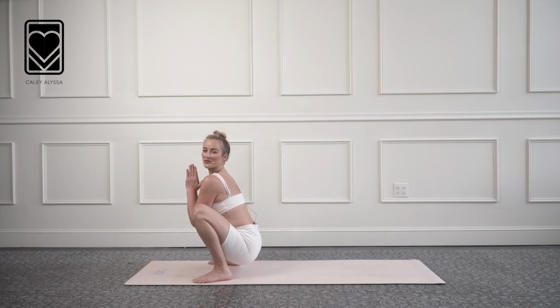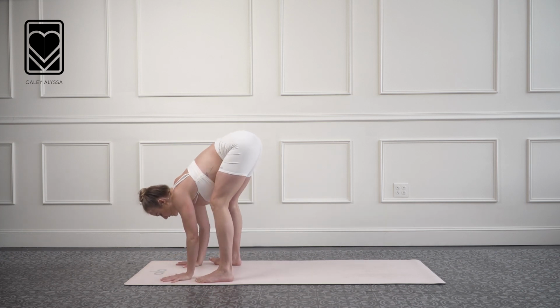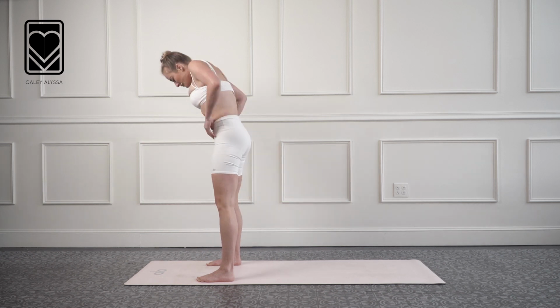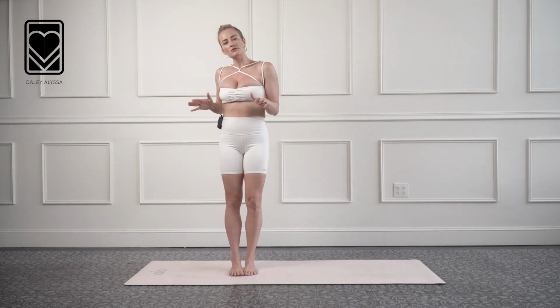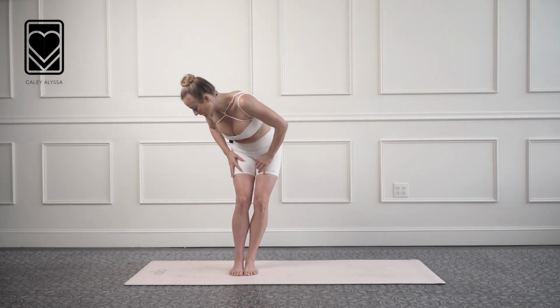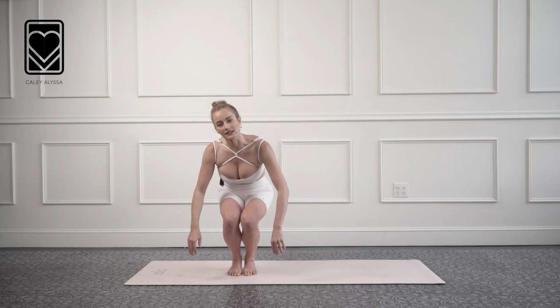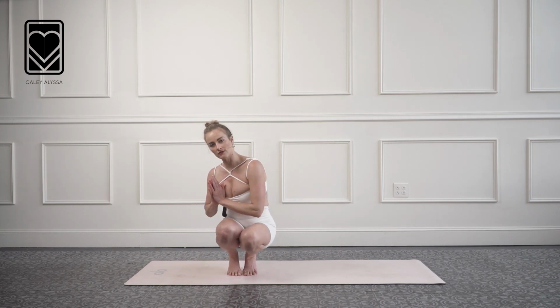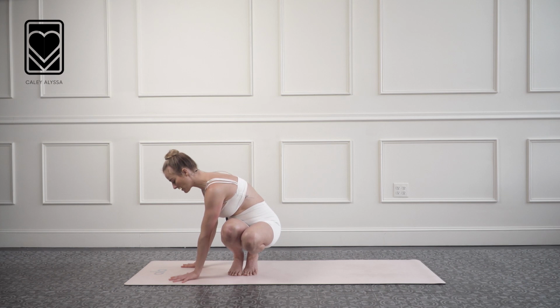Okay, we're gonna be moving into a twisting version of crow or side crow. So from here, straighten the legs, fold forward, and just roll all the way up to standing. We'll turn our bodies to one side. So face the left side of your yoga mat, feet together, knees together, and we'll come down into a squatting position. Your heels are lifted. From here, twisting to the right. So I twist my body and place the hands at the top parallel line of my yoga mat.